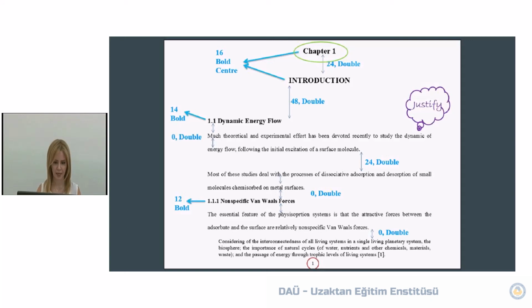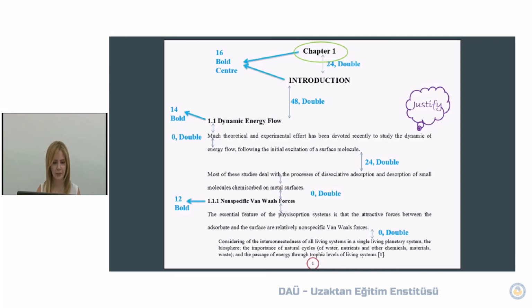Look at the titles that we have here. The titles in our thesis with numbering before. It means that we have this title in our table of contents. So they are bold. But the thing is, if the title is with 2 digits, it should be 14 pt. If the titles are with more than 2 digits, let's say 3 digits or 4 digits, the font size should be 12 pt.